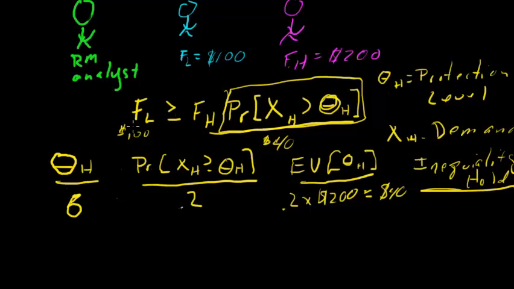So the expected value - this is assuming again that the low fare customers arrive before the high fare customers. If the lower fare customer is standing in front of the RM analyst, he's going to take that with certainty rather than wait for the higher fare customer to arrive with a 0.2 probability because the expected value would be only $40. Does the inequality hold? Yes, it does.